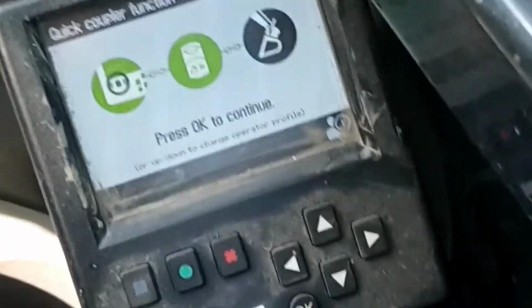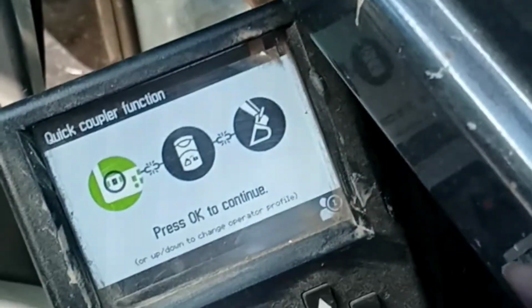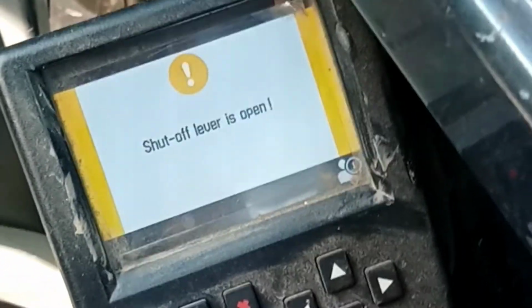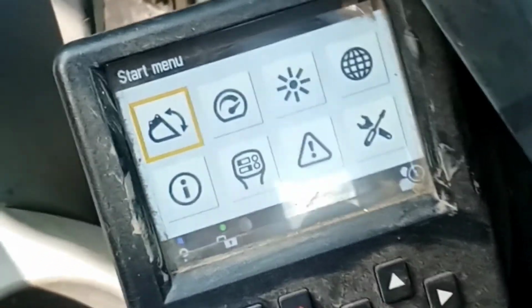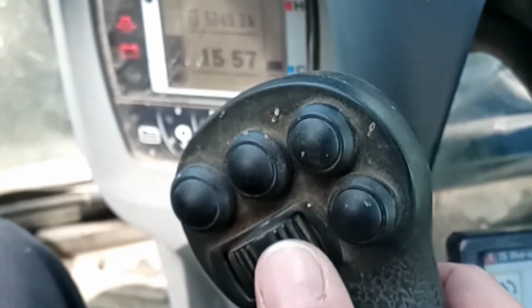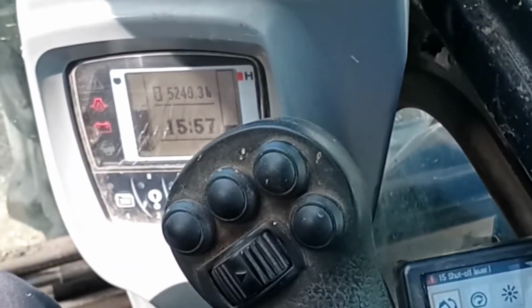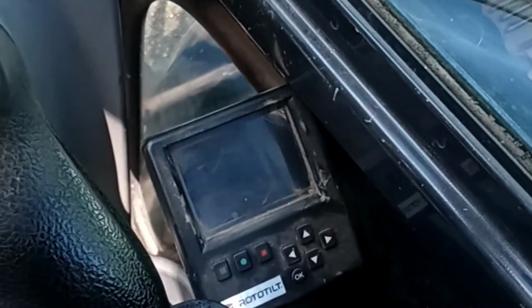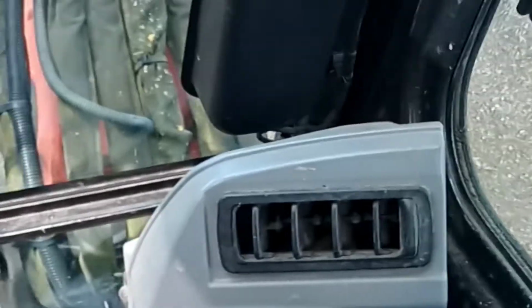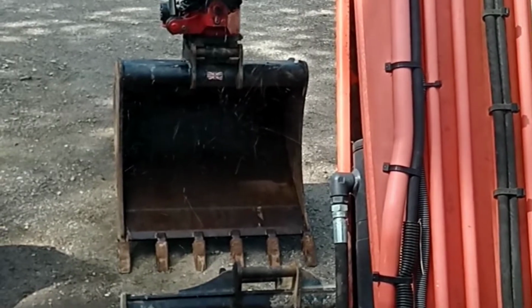And on there you can access a menu. So there's all sorts of settings you can go into there. You can look at your speeds. You can alter the speed of your tilt and rotates. You can see how many hours the unit's done, how many hours it's spent tilting, how many hours it's spent rotating, all that kind of stuff, which you don't really need, but there is some useful features on there.